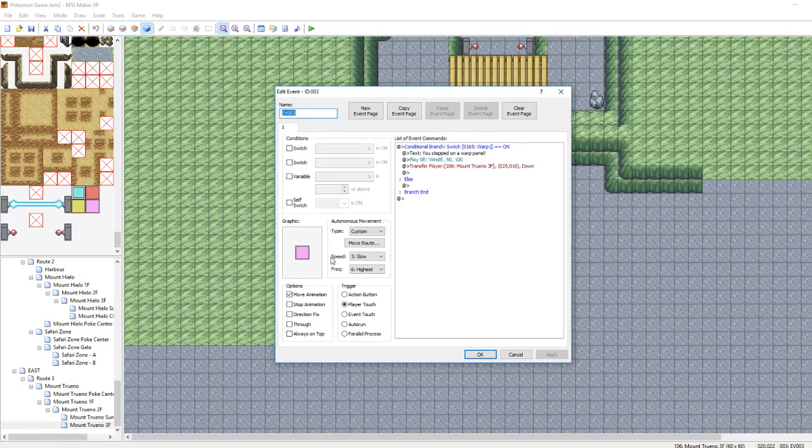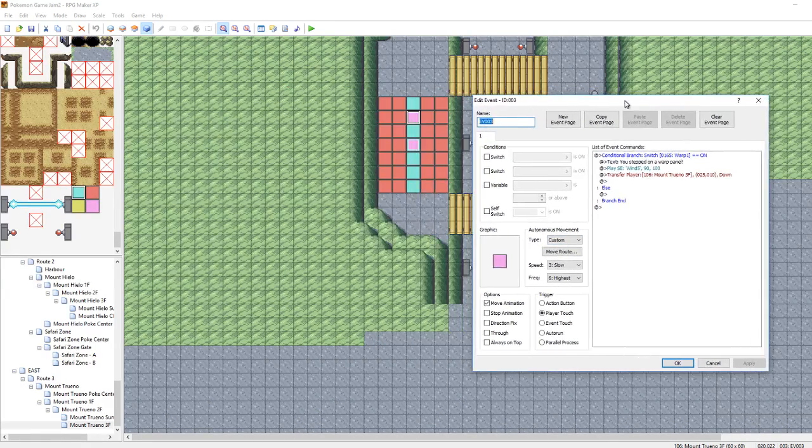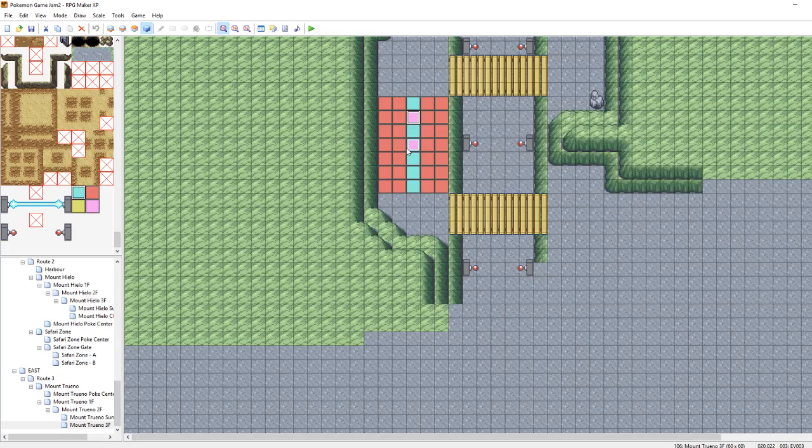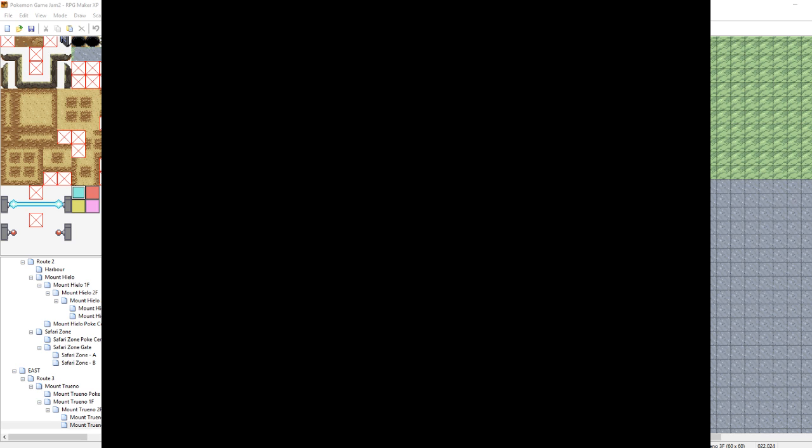Let's see. So this one needs to be the opposite. So let's do a move route for this one, where it just does the second half first and the first half second. Cool. And then I can copy this and paste this here. And I could also incorporate an event. Let's test it, though. Let's pause our song and let's take a look.